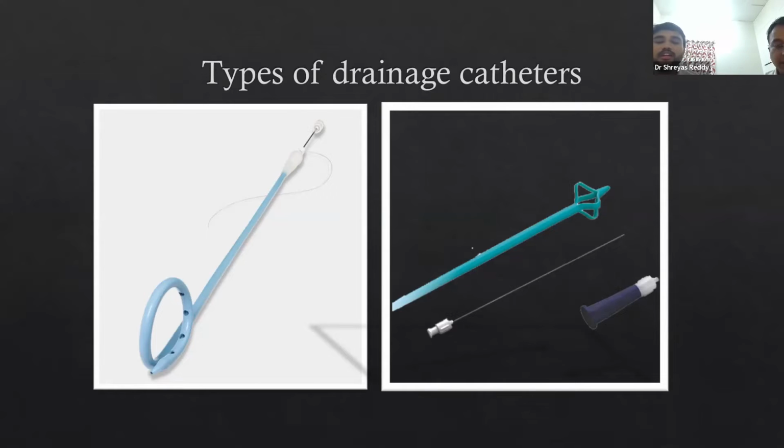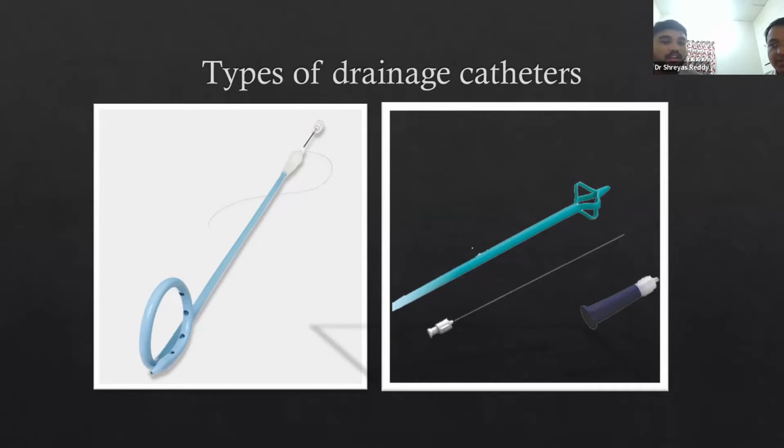Yeah, can you describe the Seldinger technique to me? So in the Seldinger technique, we will be using a guide wire over which we will be passing the catheter. First puncture with a needle and aspirate the contents. Confirm that you are inside the abscess. Okay. Then through the needle, we will be passing the guide wire into the collection. Yes. And we'll secure the guide wire and remove the needle, over which we will pass the multiple dilators. We dilate the tract, following which we will place the pigtail.